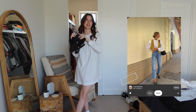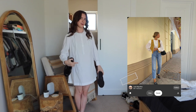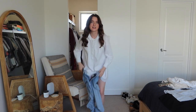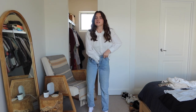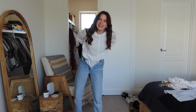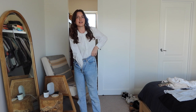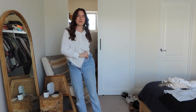The next outfit would be really easy to do straight after this one because I'm just going to tuck this dress into a pair of Levi's. This is one of my absolute favorite tricks when you feel like you're running out of outfits — just pop jeans over a dress and all of a sudden you have a new top that you didn't even know you had. I know it does wrinkle the dress but I don't really mind that. I try to smooth it to go as far down and as flat as possible, to go with the shape of the jeans rather than bunching up.